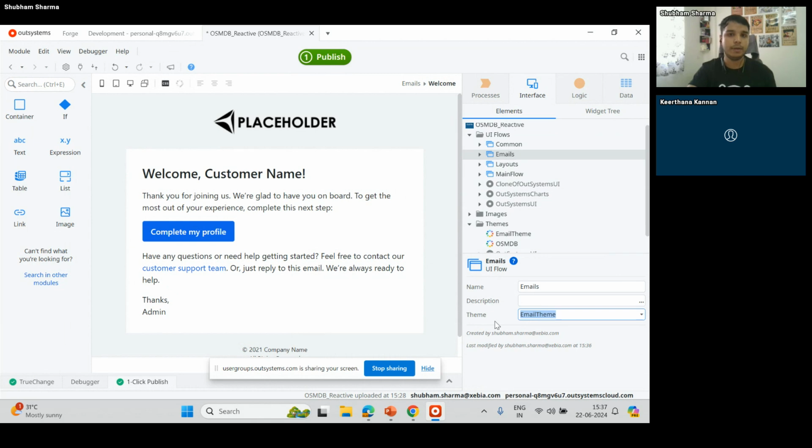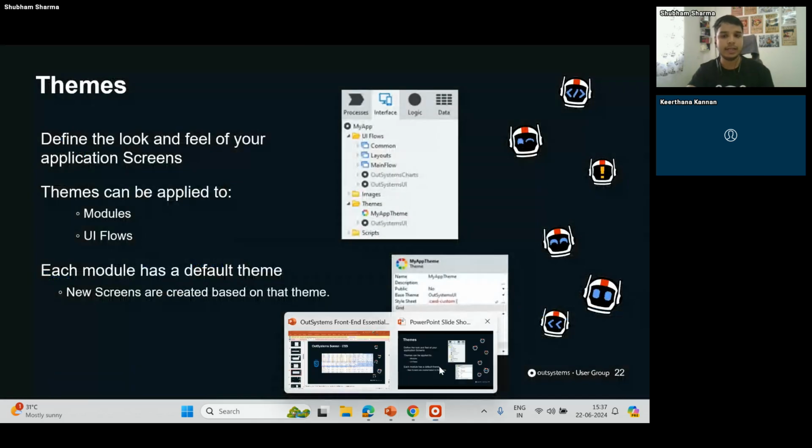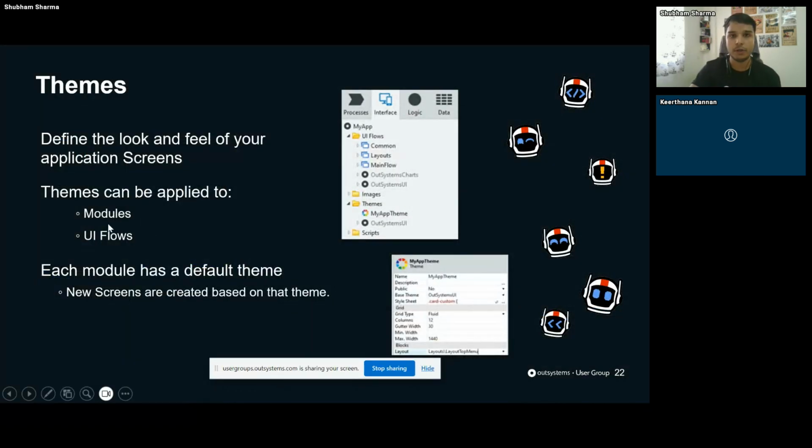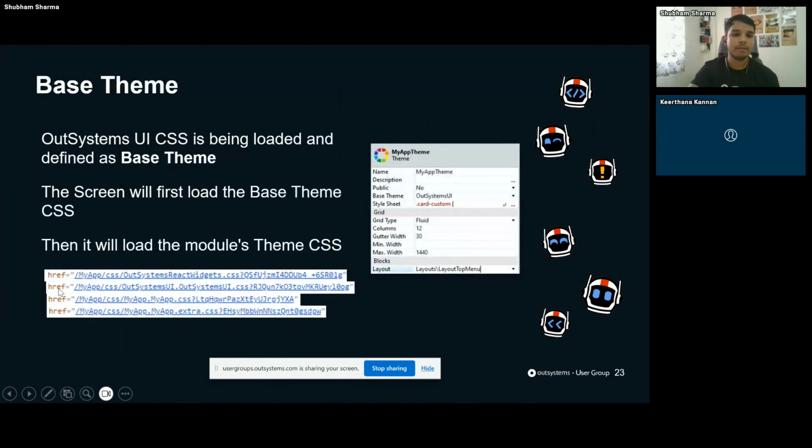Okay, so in two places you can select a theme. You can select a theme in the complete module, or you can select a theme in a UI flow. Okay, base theme, as we have discussed, is OutSystems UI, right? You can also create your own foundation theme, your own base theme, and that also you can select as a base theme, right?